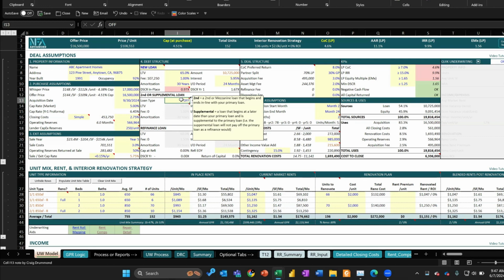Are those rates in line with what your original loan is, or the current market rates, or how is that on a supplemental? It'll be market rate at that time. Okay. And typically higher than a primary loan? Typically higher. Higher interest rate. Does that help, Victoria? Yeah, that helps for sure.